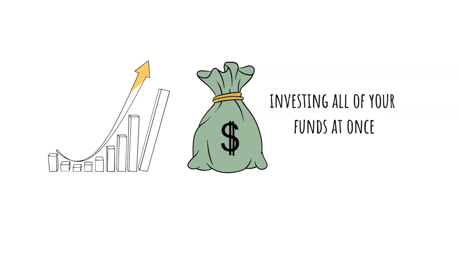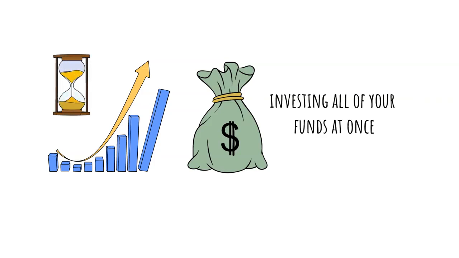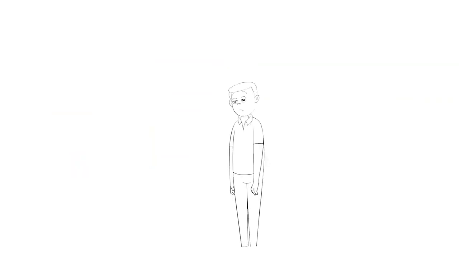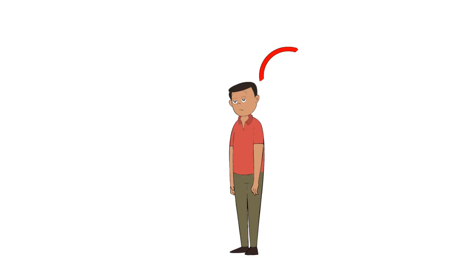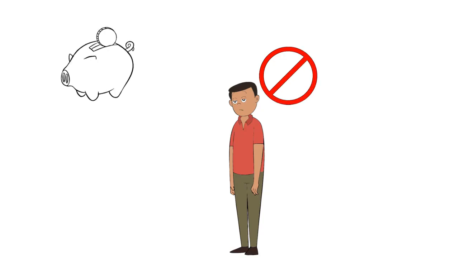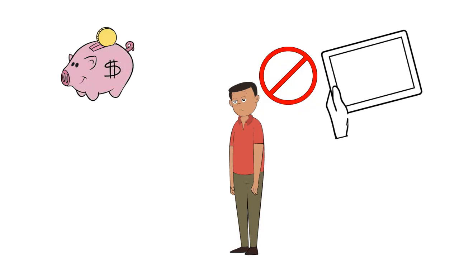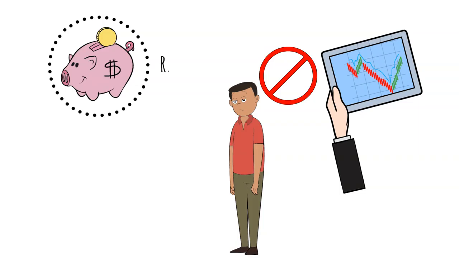Historically, it's shown to be the best way to build wealth and make sure you're able to invest for a long period of time. Unfortunately, a lot of people don't have a huge amount of money that they can throw right away into the market. Instead, they could put away a small amount of their paychecks and invest them over time. Dollar cost averaging like this will allow people to enjoy the benefits of investing. One of the most effective ways to build wealth for an average person is by investing your money regularly, over an extended period of time.